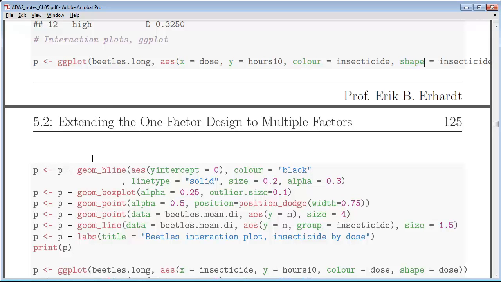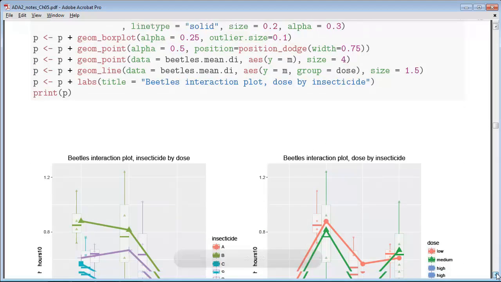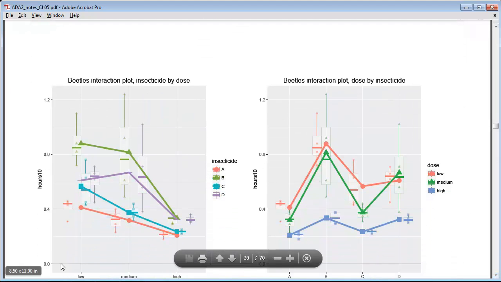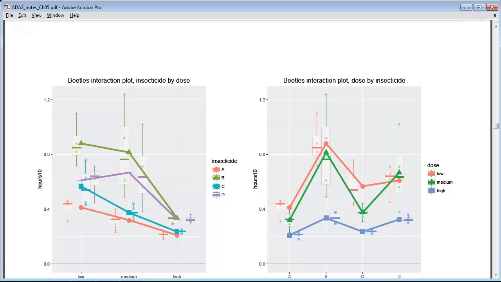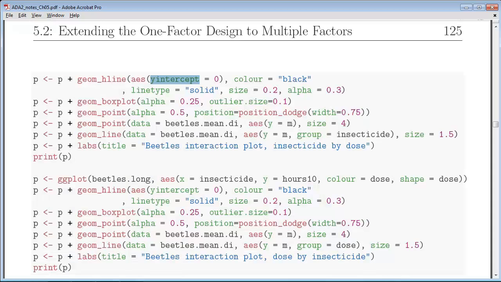let's add some layers. So the first thing I do is I add a horizontal line where y equals 0, and I make that black. So all that's doing is it draws this one horizontal line at the bottom. Not a big deal, but I find that reference line is really valuable to be able to have a basis for judging where the other numbers are. And I'm setting alpha equal 0.3, so it's sort of a gray line.